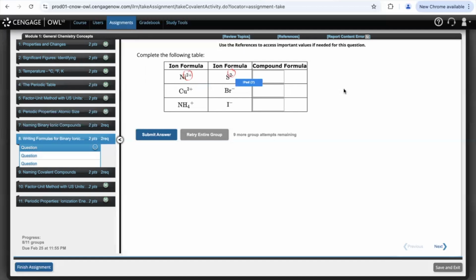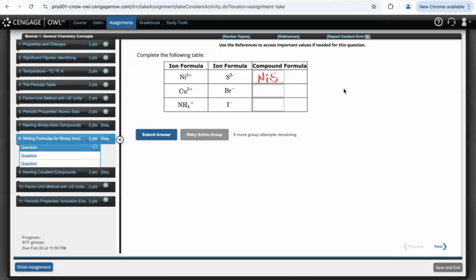They're trying to create a net neutral charge. So Ni would take on the 2 minus charge, and sulfur would take on this 2 plus charge. In this case, the 2 plus and the 2 minus cancel, and so their formula would just be NiS.